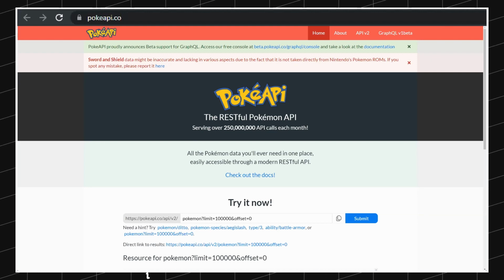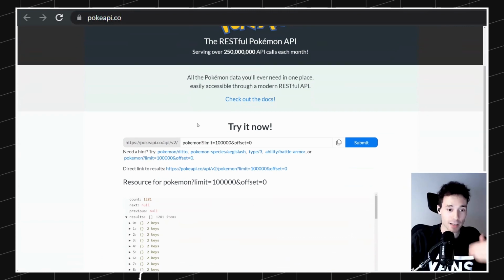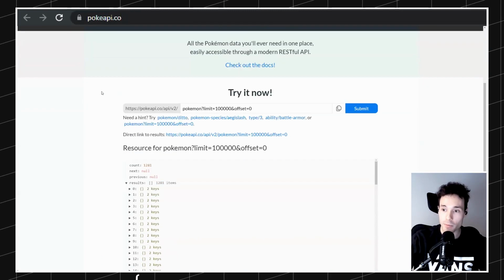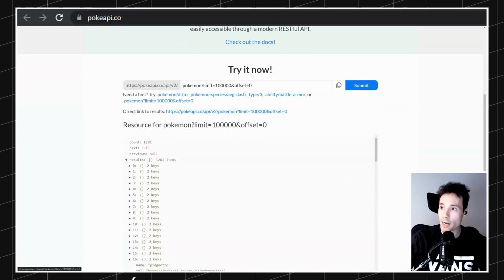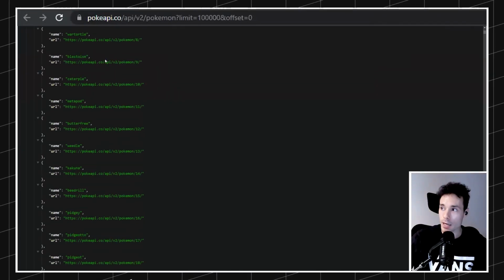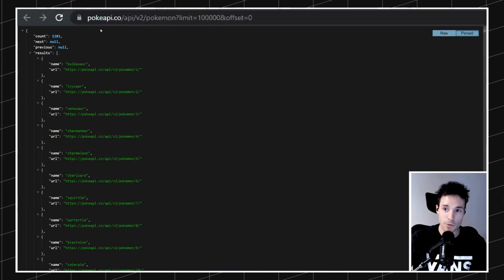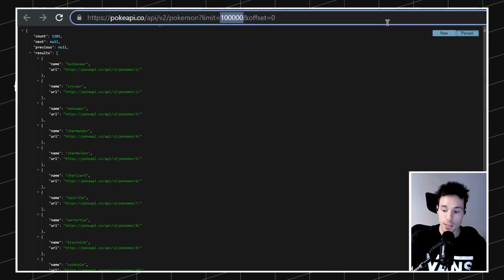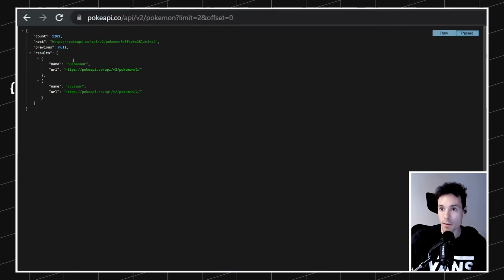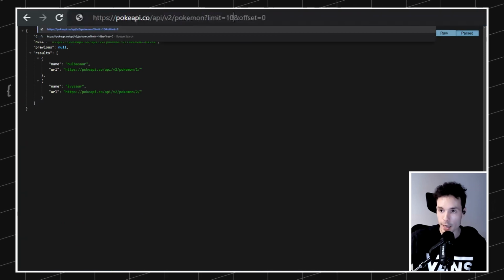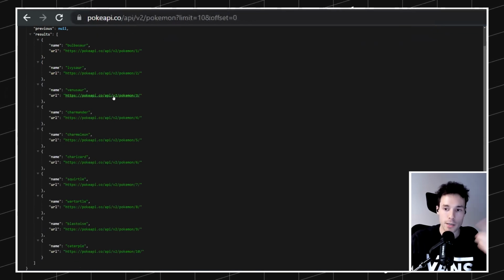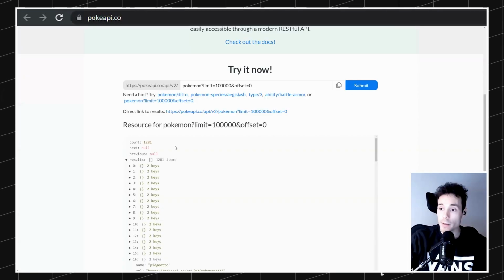Okay, so Pokemon. I think everyone finds Pokemon cool. It's just a free API that we can use to fetch data from Pokemons. And let me show you a bunch of examples. We can just have a list of Pokemons, and we can decide the amount of Pokemons that we want to have. So maybe we can just load 2 of them, or we can load 10 of them. This is just using query parameters, which is cool.